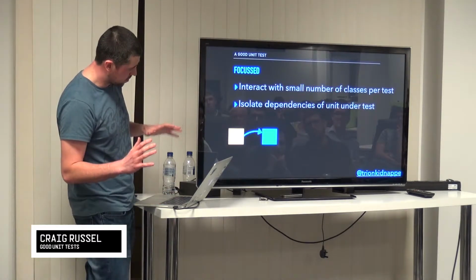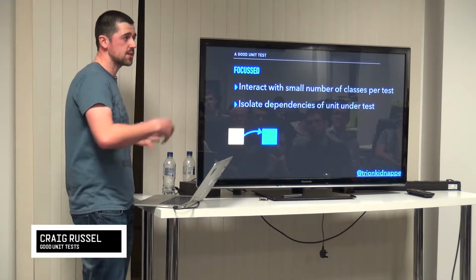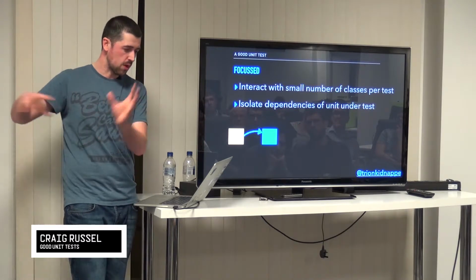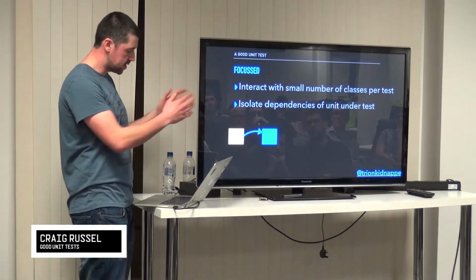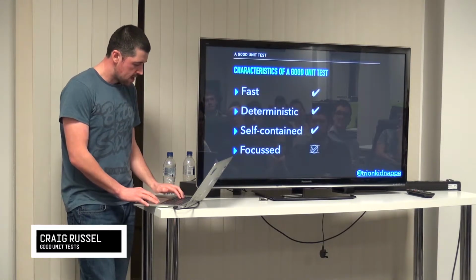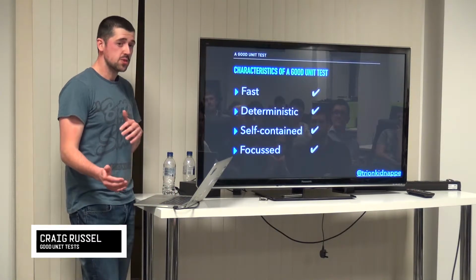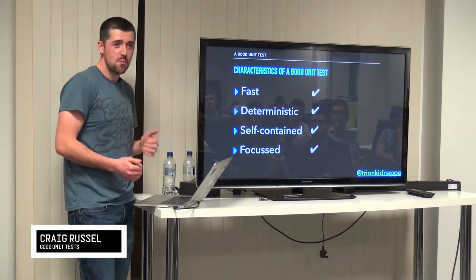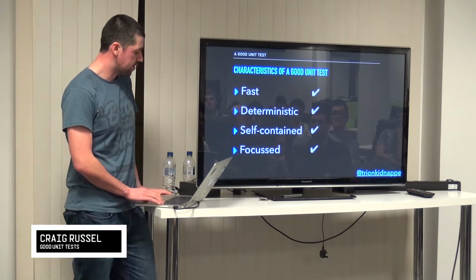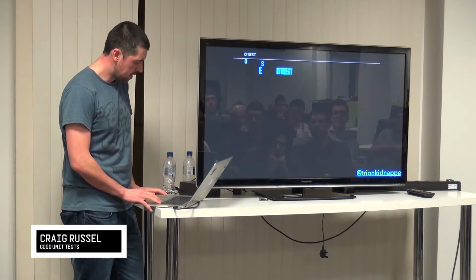So what you want is a way to get rid of all that and basically have something that you will slot into place. So if you're testing a class and it has an external dependency, you can substitute all the production code out with all of its tangled web of other dependencies and give it something that's easy to control. So, that's my kind of checklist. Again, if you write tests which violate these characteristics and you find that you're getting more value than pain, that's awesome, keep with it. I'm not suggesting you go rewrite anything, but what works for me is bearing this in mind when I'm writing my code.